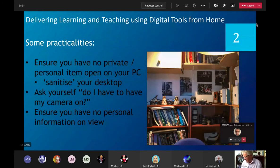So if you had a little look at my image as I came up there, this is what the kids would see if I am beaming in from home. So what I've done is I've sanitized my background a little bit. It was a heck of a lot more cluttered than that, so I've tidied it up and I've made it look a little more presentable. That was absolutely deliberate. I've got a good relationship with all my senior classes, so they know the type of thing that I like and what I'm into, my photography. So when this image comes up with me sitting in front of it, there's nothing there that's of a real personal nature. There's no family pictures up. These are not family members. So just be careful about what's in your background when you're going into school.